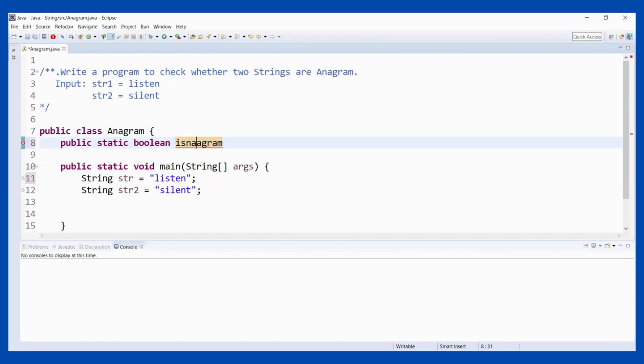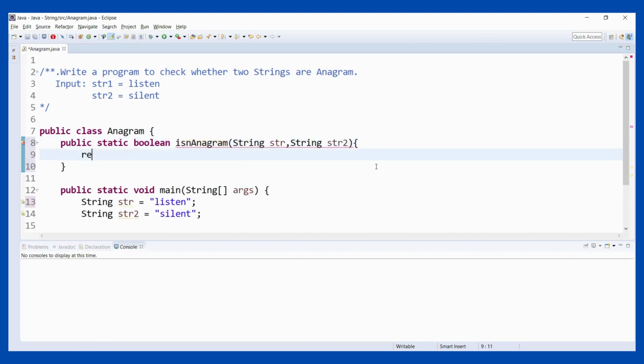And here we can pass the string objects. Now by default, let's assume both the string objects are anagrams.